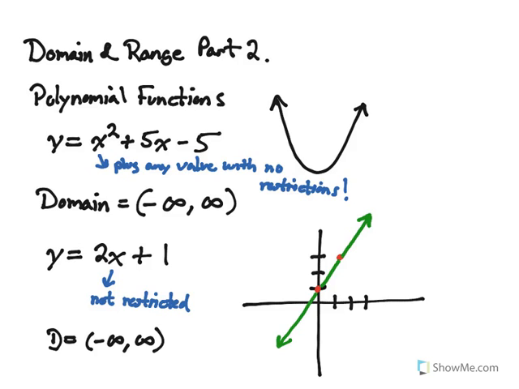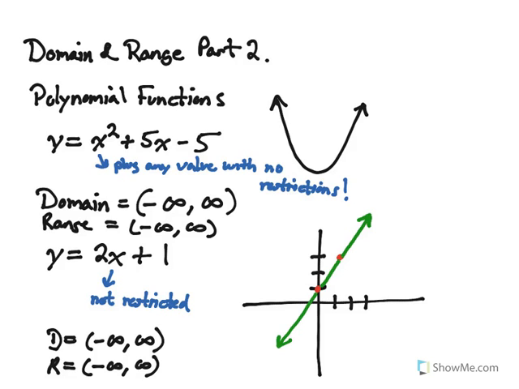The range is not restricted because whatever x value you plug in, you're going to get a corresponding y value. So the range is going to be equally the same. There's no restrictions. If there's no restrictions for the x, in this case, there's going to be no restrictions for the y, because whatever you get for an x, you're going to get a matching y value. You put in another x value, you're going to get another y value. And you can do that till infinity, and you'll always have that input versus output. And same thing goes for this. So I'm going to put r for range. It's going to be negative infinity to positive infinity. So there is no restrictions for this.